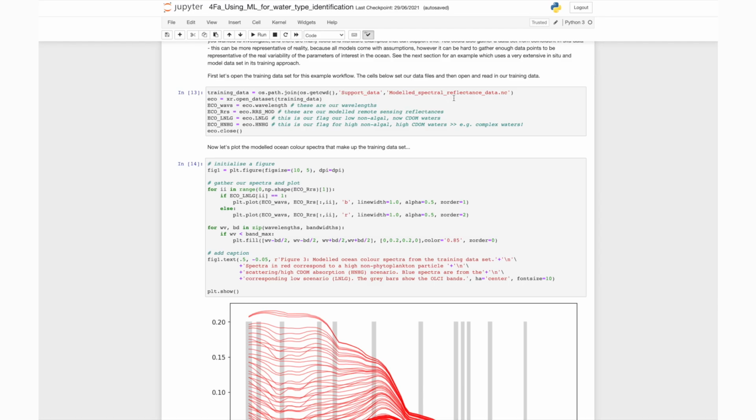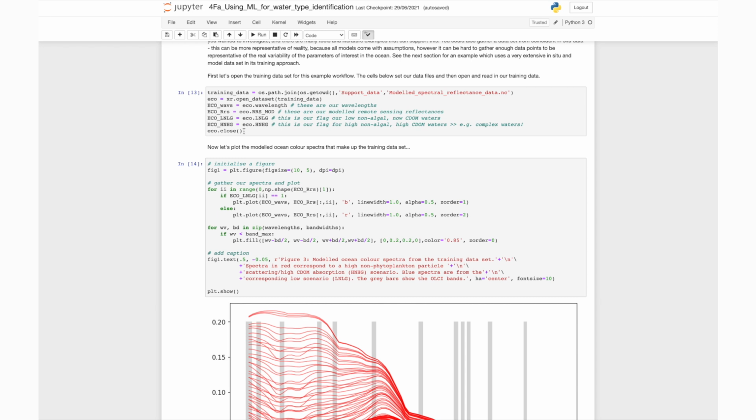All this information is contained within this model spectral reflectance data netcdf file. This is our training data, and we're going to read in a few variables from that. We'll read in the wavelengths for this model, we'll read in the RRS, so our modeled remote sensing reflectance, and then we're going to read in our flags or our labels. So we have two, and they're actually mutually exclusive, so we only really need one, but we'll read in them both. One is called EcoLNLG.